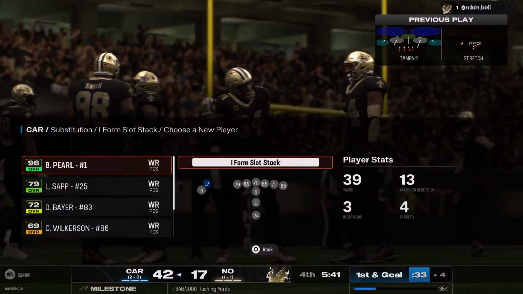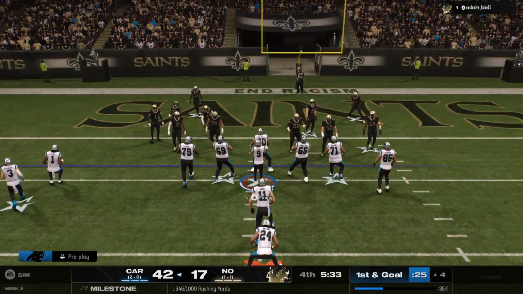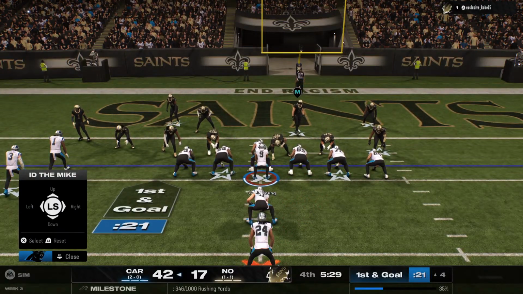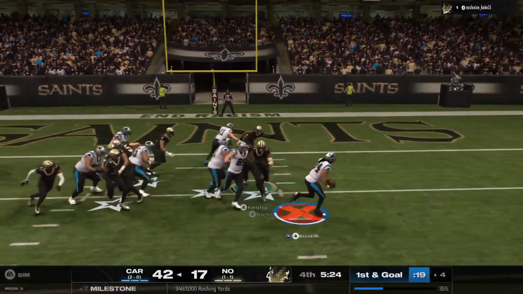They're able to convert on 3rd down, and that sets up a 1st and goal. As I take a look at the clock, I realize that this drive has eaten up a good portion of the 4th quarter already. Got to tell you, partner, when you're trying to salt away a game, this is exactly what it's supposed to look like.